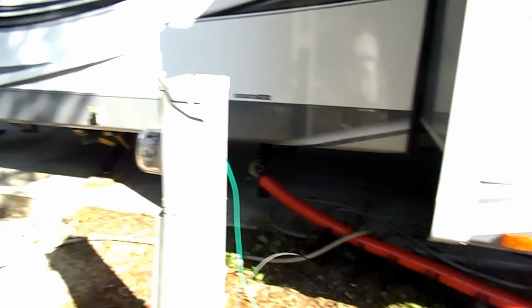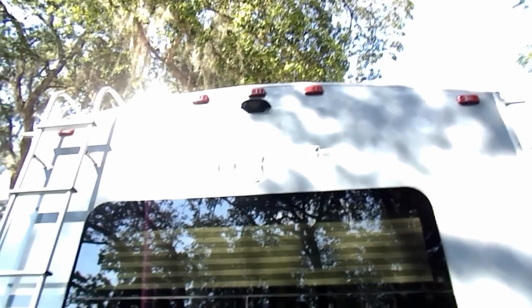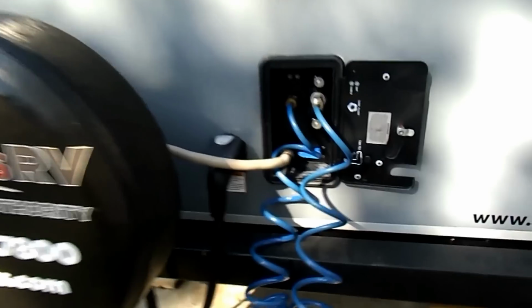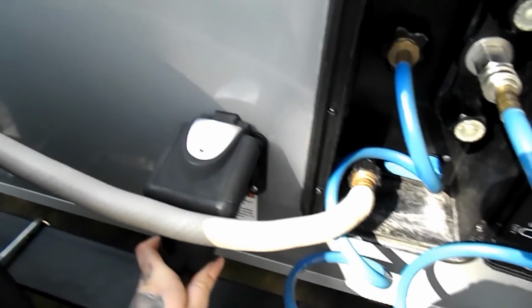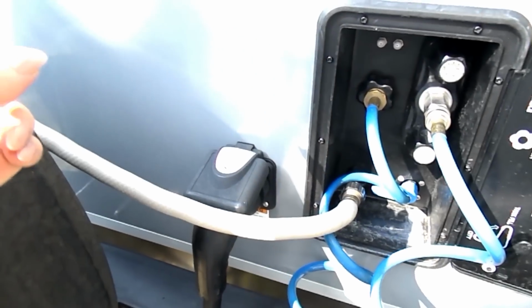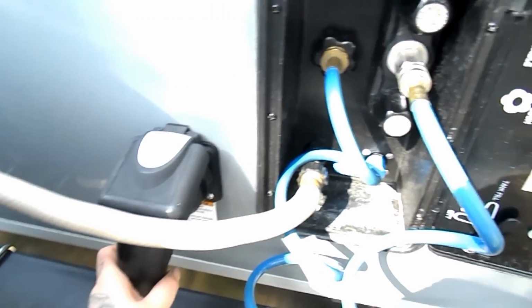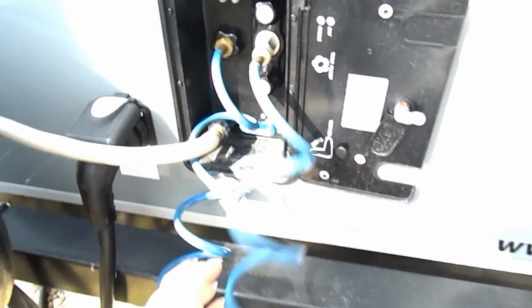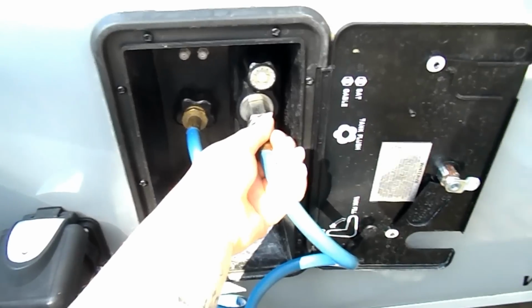And this is our electricity pole that the RV provides. Okay, this is the back of the RV. There's a ladder to get onto the roof to wash it. This is where your electricity plugs in, this huge thing right here. So the electricity thing you just saw comes and drags all the way up to here. You plug it in. This is where our water goes into the house, and this is a little garden hose, like a spare little hose that adapts right here.